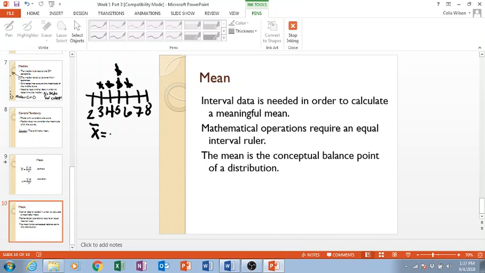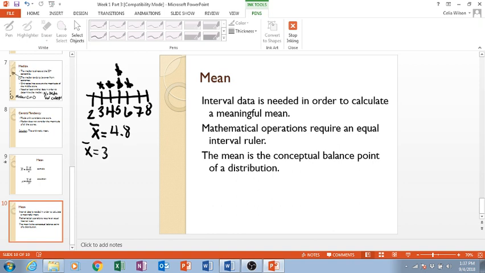All right, make some guesses. And I usually get quite a few guesses. So I'm going to do a real typical guess I would get from students since I can't hear you. I'm going to say 4.8. A lot of people guess that it's going to be somewhere right here for that balance point. Okay? So let's figure it out now. Let's use our super fancy formula and figure it out.